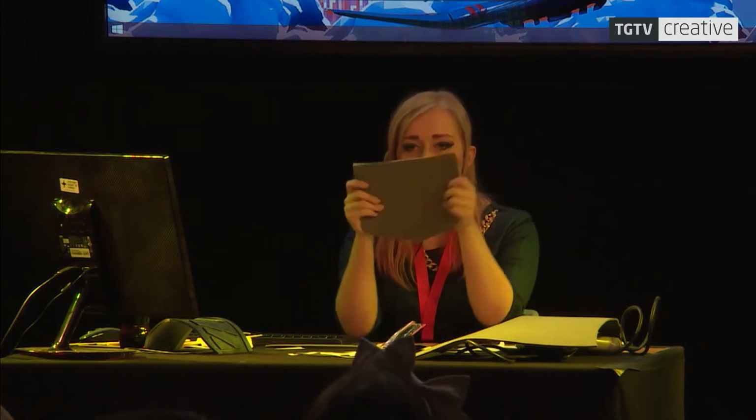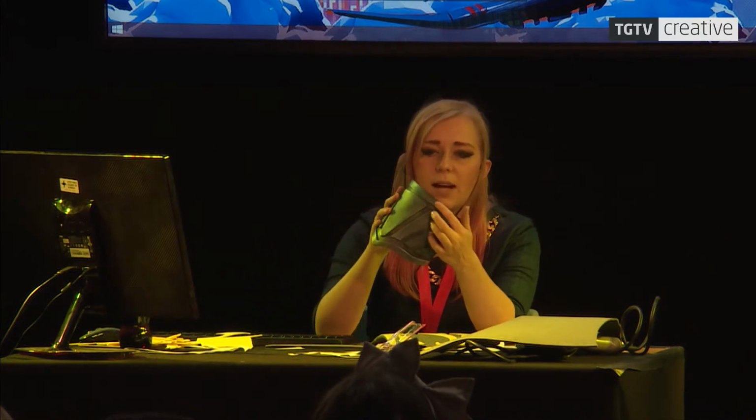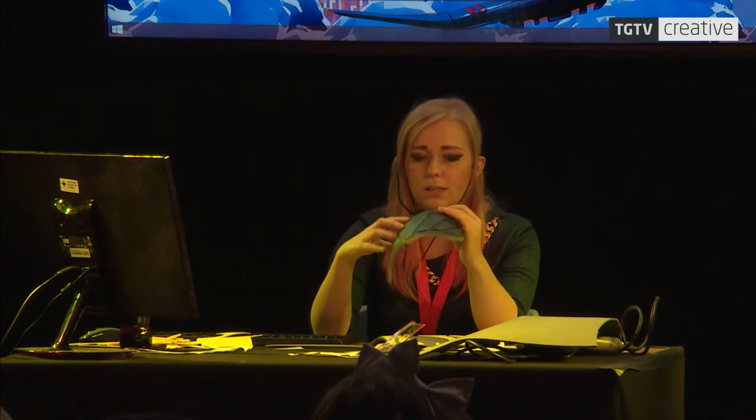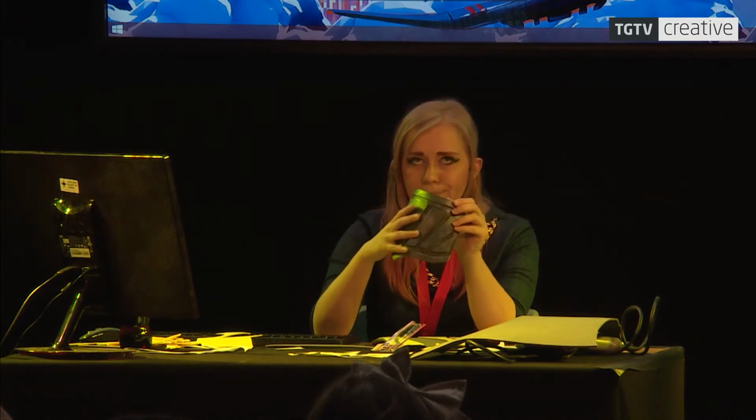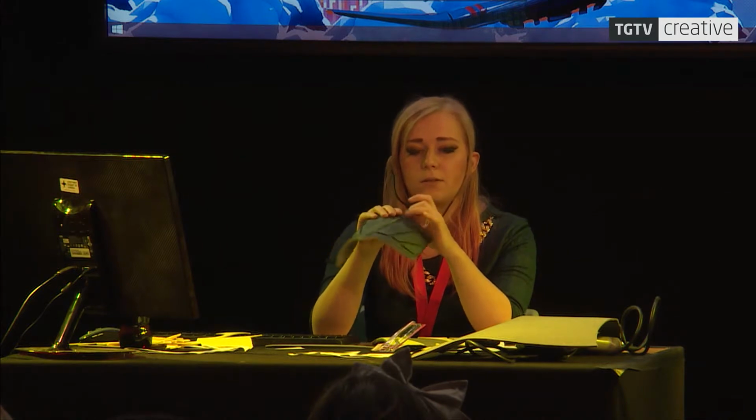You can do something like this and nothing will crack, because we still have some cracks if you unbend it. This is covered with wood glue, so you have those cracks here.